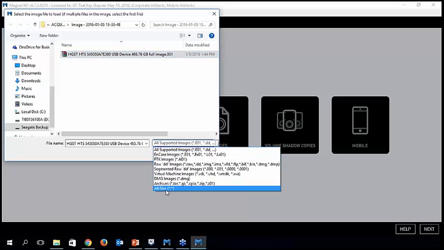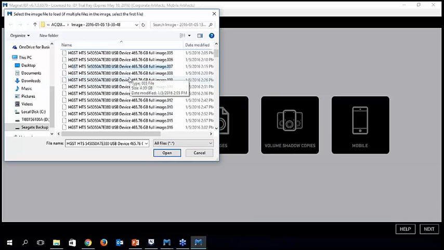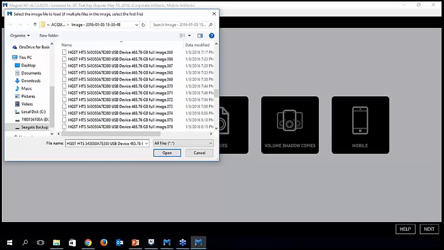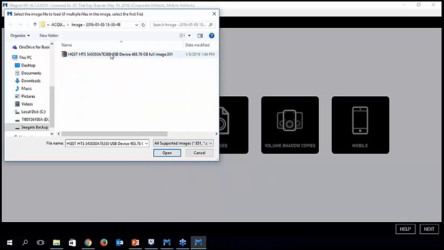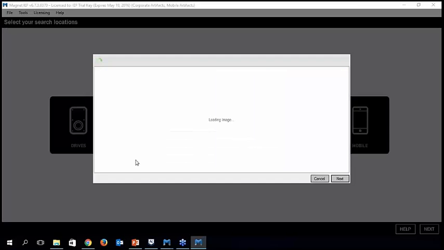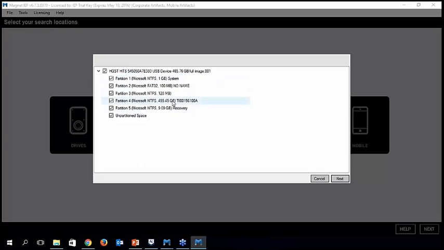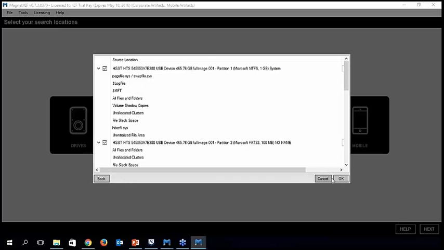If you want to see all of them, we can just show all files. And you can see we've got the same view all the way to number 117. But again, by default, it's only going to show you the first one, and that's the only one you need to select. So we select it there. We hit open. It detects all the partitions that we have here, and the unpartitioned space. We can leave everything, or we can pick and choose. We can see that the majority of the details are going to be on this partition 4. That's going to be where most of our evidence is found, but you might want to analyze these other partitions as well. So we'll leave them all checked off and hit next.